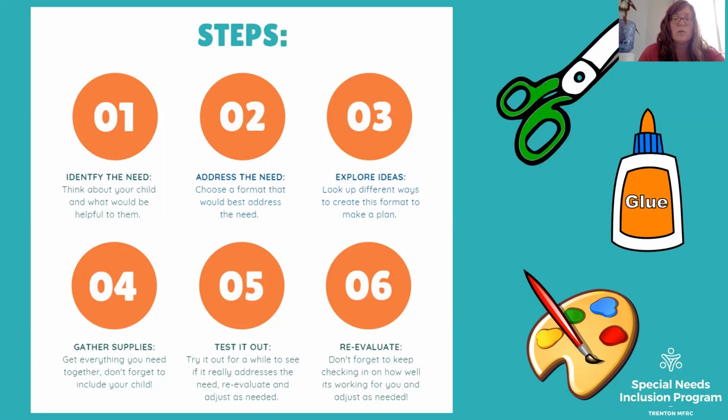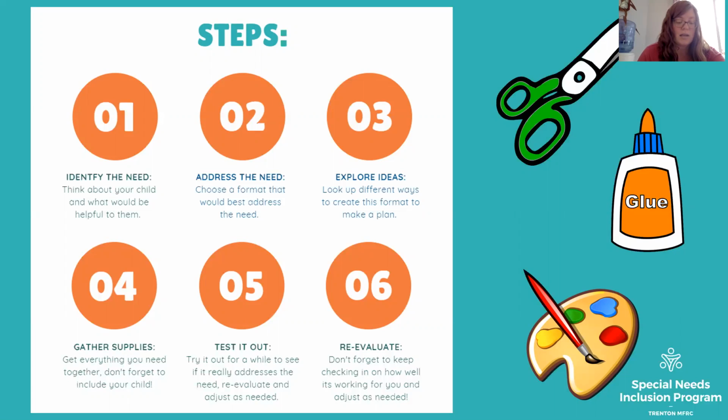Next, you'll want to explore ideas in how to create this format. Look up different ways, Google it, Pinterest it. Talk to one of us in terms of ideas or templates that you could use. Next, you want to gather your supplies, and a big piece of this is making sure to include your child. Then you're going to want to test it out for a while and see if it really addresses the need and evaluate and readjust as needed.